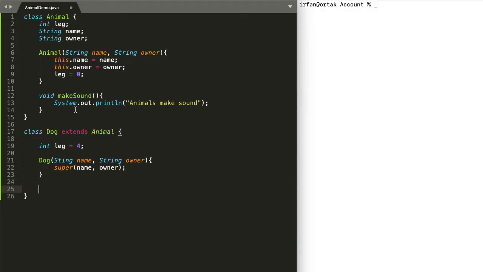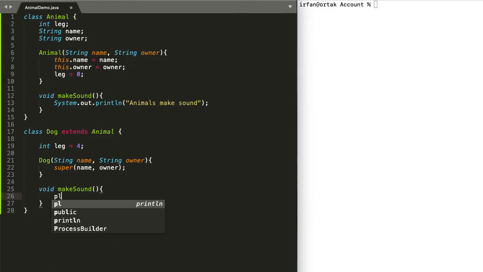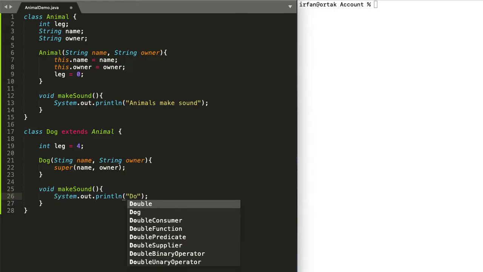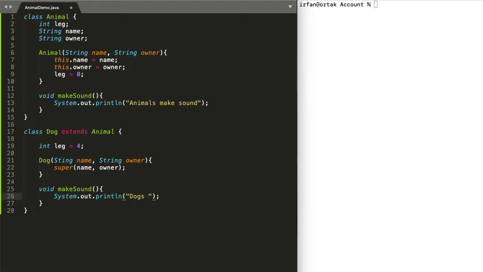And then we can re-implement make sound and say void make sound, and we can say println, dogs say what?